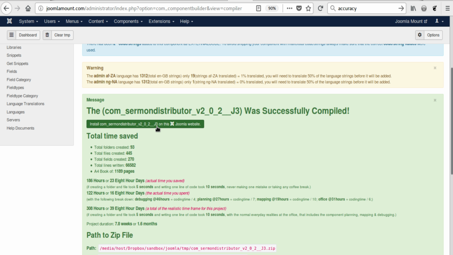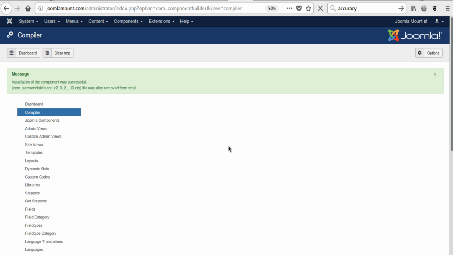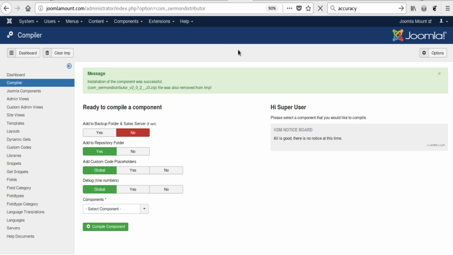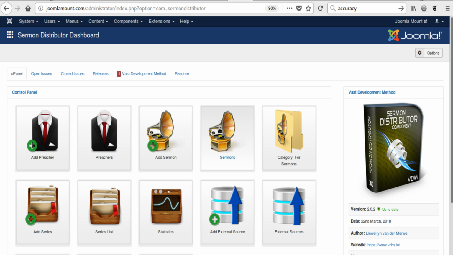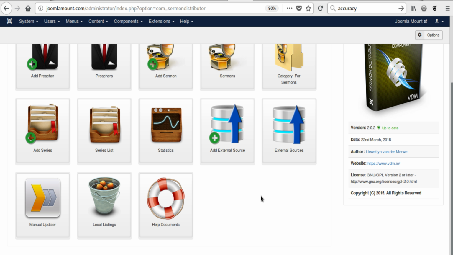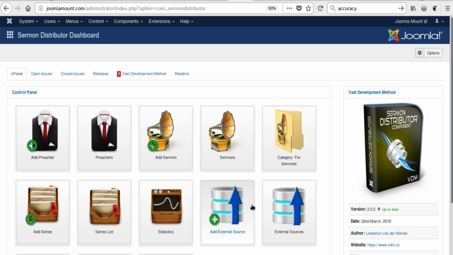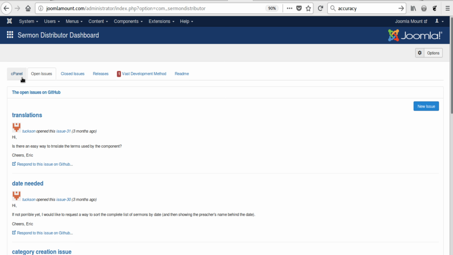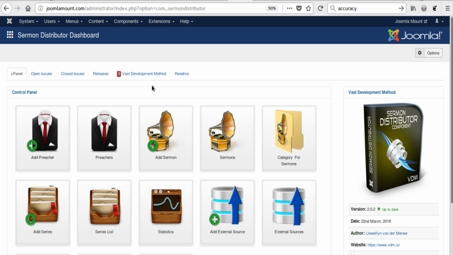Okay, so you can click here on install, and now if you go to components, there it is, Sim Distributor, fully mapped, all functional. JCB has built this by importing it first from our GitHub repository, and then you're able to adapt it and use it any way you like. Anyway, that is the new feature I wanted to demonstrate. I hope you like it.